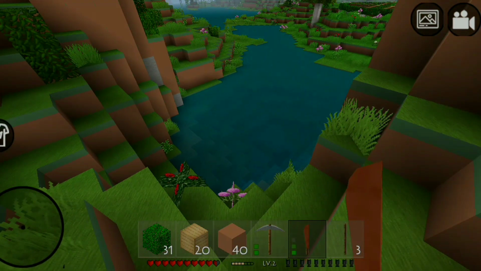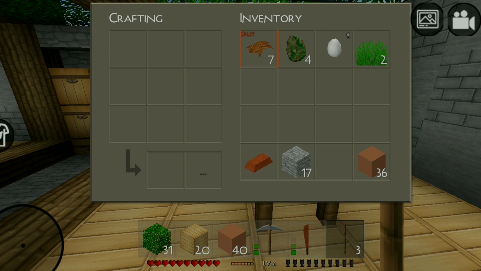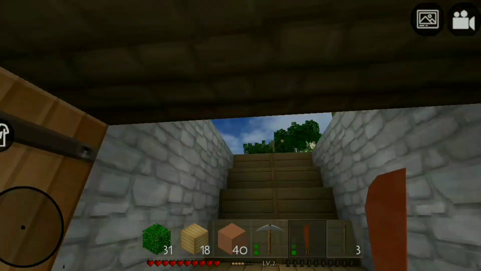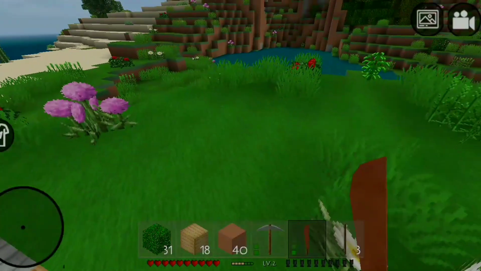Now it's time to make armor. I have made the helmet, jacket, and boots with leather. But I want to make the leggings with fur. So I'm gathering some fur in 2 minutes.